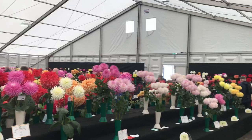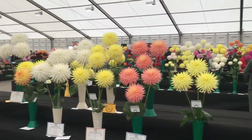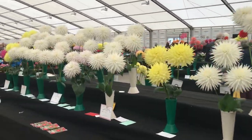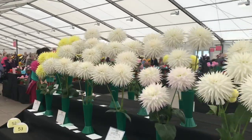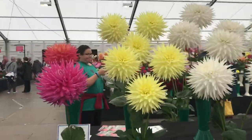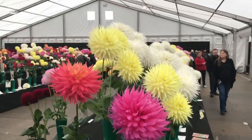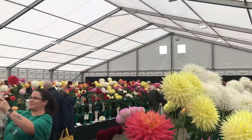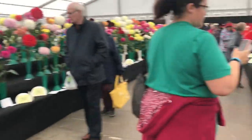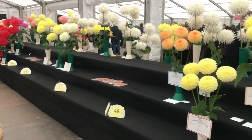I'm going to head over to the dahlias now. The dahlia section - there's a large amount of dahlias here. I'm sorry that I'm going through these pretty quickly - my phone was about to die, so I tried to get as much content as I could. There's lots of different varieties, lots of different shapes and sizes. These are cactus varieties as you probably already know. The quality of them are absolutely fantastic. We've got different varieties - we've got the small pom poms, we've got the medium pom poms.